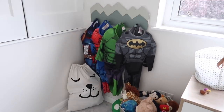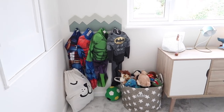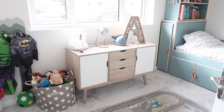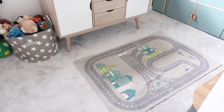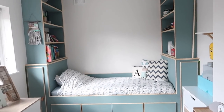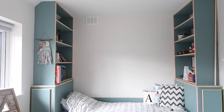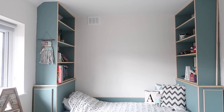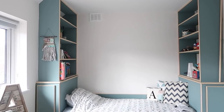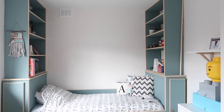His favorite thing is his superhero wardrobe which he loves to show everybody that comes up to see his room. I love his sideboard which was from Amazon and this little rug is from H&M — this room is just exactly how I imagined it. The one thing that still needs to be done is a mural on this wall — we always planned to paint mountains but ran out of time. I found an amazing website, I think it's called mural wallpaper or something, and they do a perfect one, so I just need to order that.